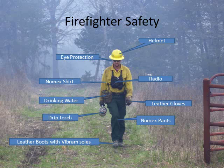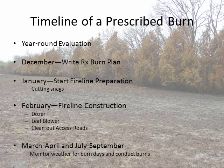There's a mixture of gas and diesel in here. It burns into a wick up at the top, and then just like it says, it drips fire off. And everywhere you go, there's fire behind you. So if you forget and turn around the wrong way, you can spread fire in the wrong place. But it's a great tool, and we use it exclusively on fire. We use it on wildfire. We set fires to put out.